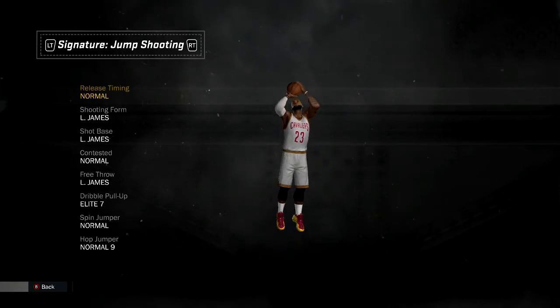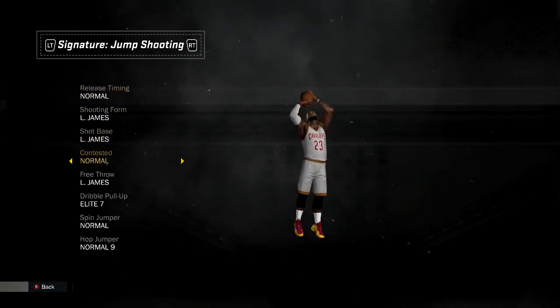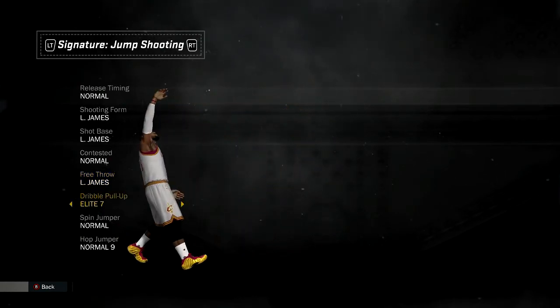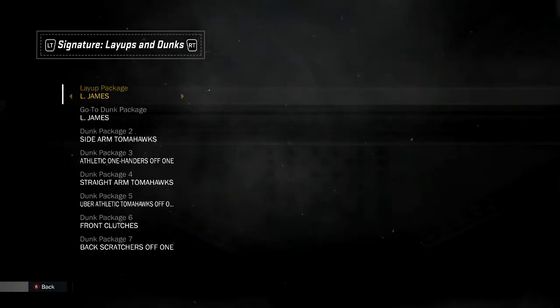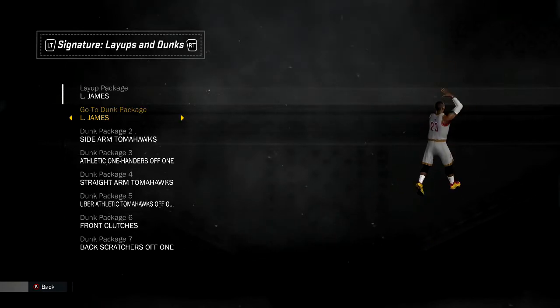Alright, for your signature styles, what you'll be wanting to do is setting your shot form to LeBron James, contested shot to normal, free throw for LeBron James, dribble pull up to elite 7, spin jumper to normal, and hop jumper to normal 9. Now for layups and dunks, you want the LeBron James layup package, dunk package number 1 to LeBron James.